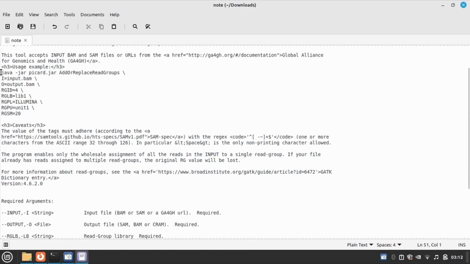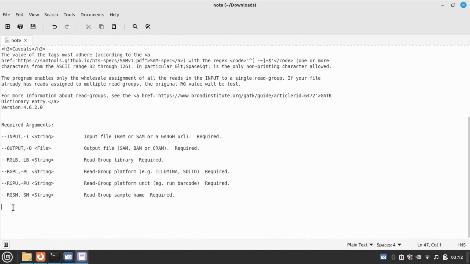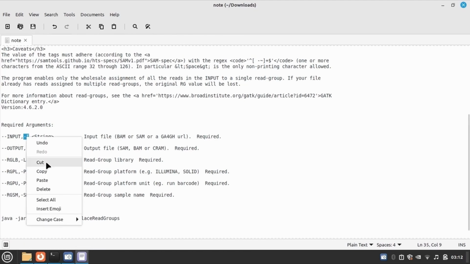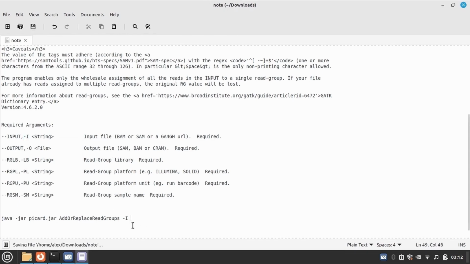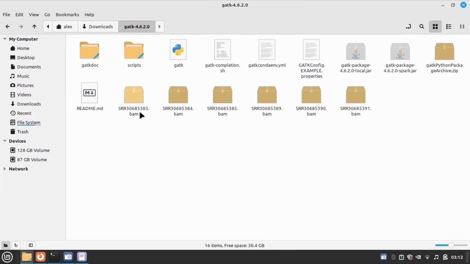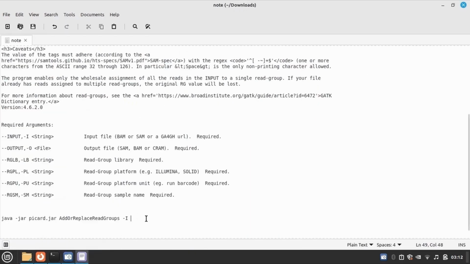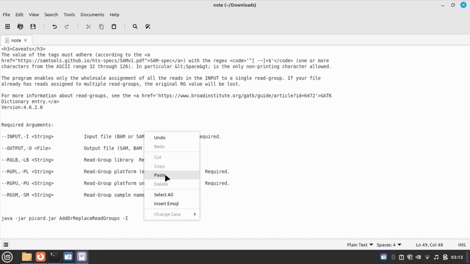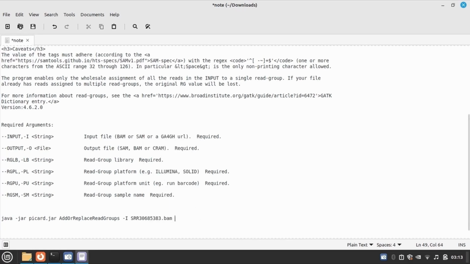First I have to copy this java jar command and put it here. Then I have to use the input. For the input file I have this one, this 83. Let's copy the total name and paste it here.